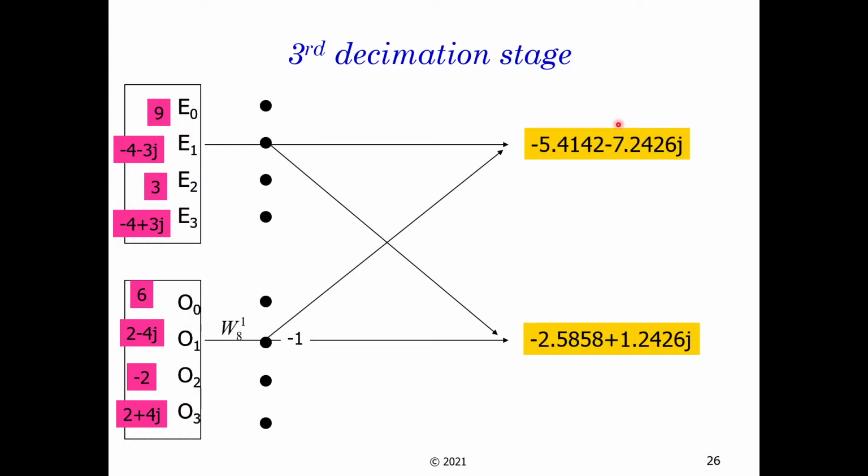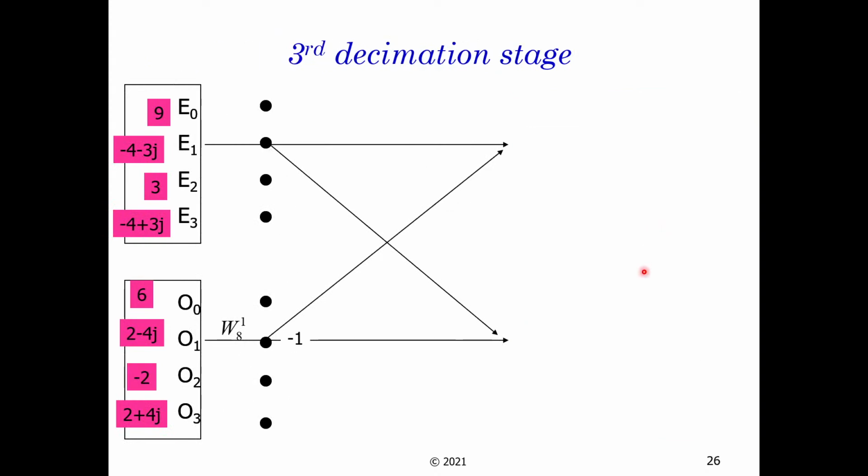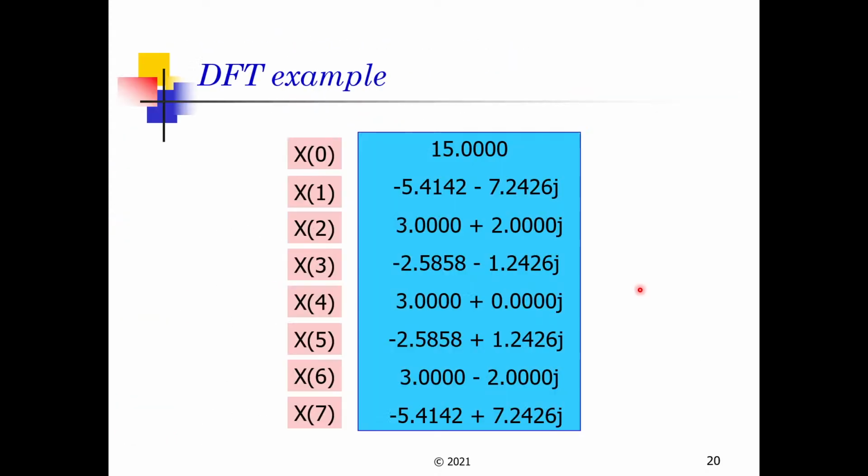So we get our imaginary components here accordingly, which will be the addition of these two with the twiddle factor. And then for the next half, there's going to be the subtraction of these two here with the twiddle factor in particular because of this -1 component. And we can keep on going until we obtain our answer. And this answer that we obtain here is going to be our final answer. And keep in mind that this final answer is similar to that of the DFT answer that we had here. It's going to be the same answer.